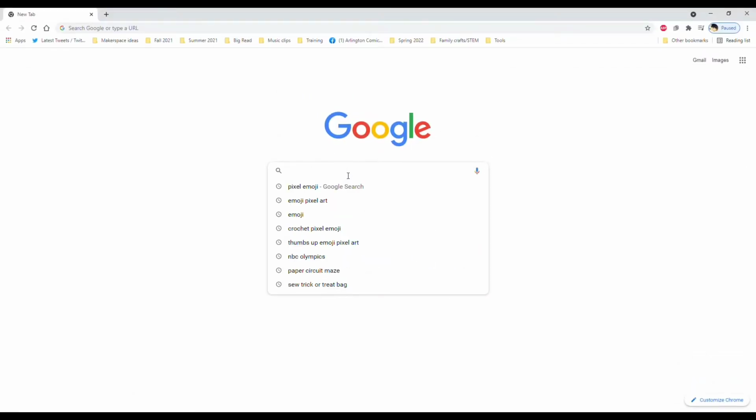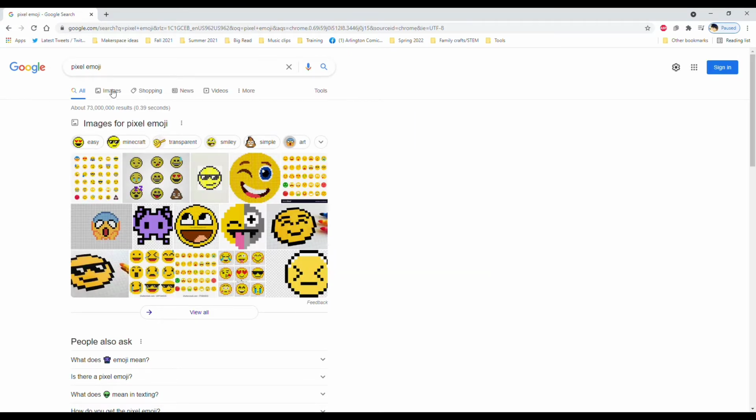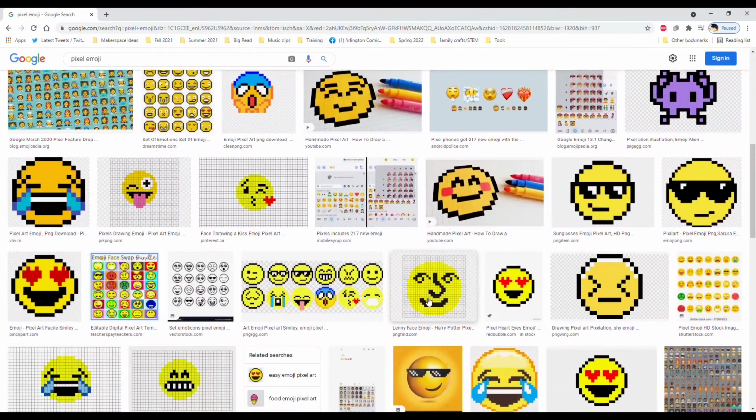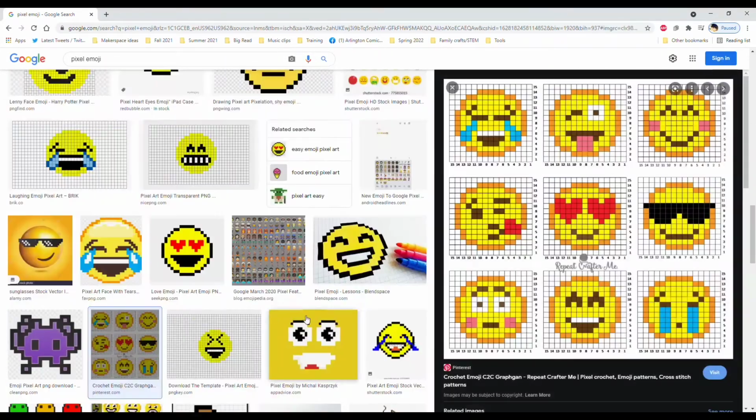Okay, now I want to find a picture that I'm going to use as a guide for my pixel art. An easy one to do is emojis. They are so goofy. I really love the funny faces of all the different emojis, but I like this one because it not only gives me a lot to choose from, but there is also a grid just like the one I'm working with on the spreadsheet. I also think it's cool. These are actually cross-stitch patterns, and you know I love to cross-stitch. All right, saving this to my computer.